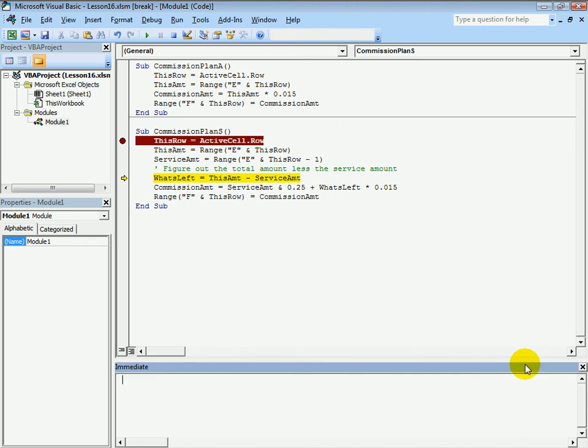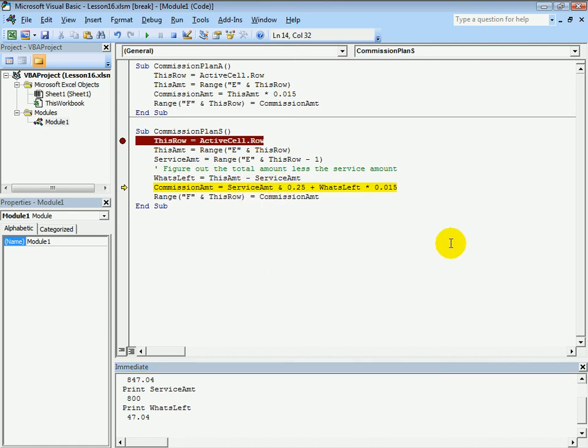I'll press Control-G for the immediate pane, and I'll say print this row, row 7, print this amount, $847, print service amount, $800. All right, so we'll run the what's left, and down here in the immediate window, I'll ask for print what's left, $47.